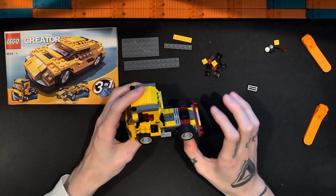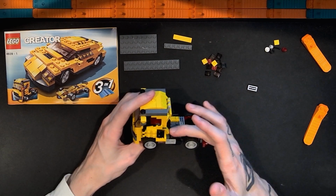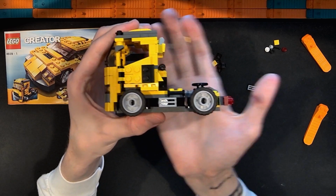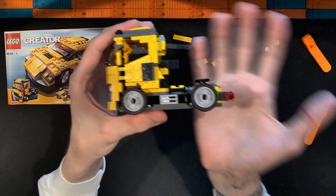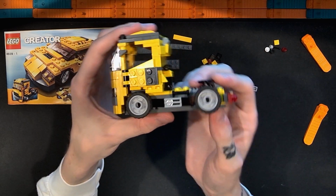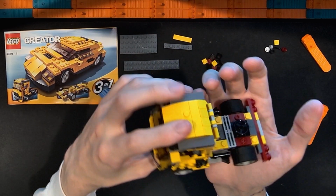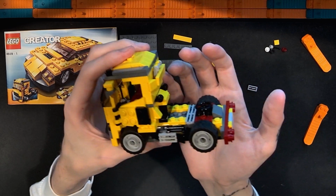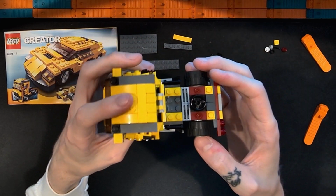Then we do add another one of these big plates and some other studs on top, building up another layer. And actually, like the main car, you can see there's some holes in here where this model is just see-through down by the wheels, which isn't terrible and could maybe be adjusted. I'm not positive there's a way to make that a little more obvious. I think there might be, actually, so that's maybe something to consider.